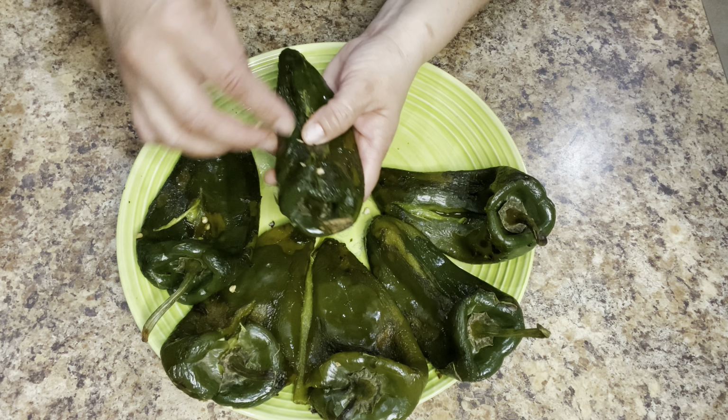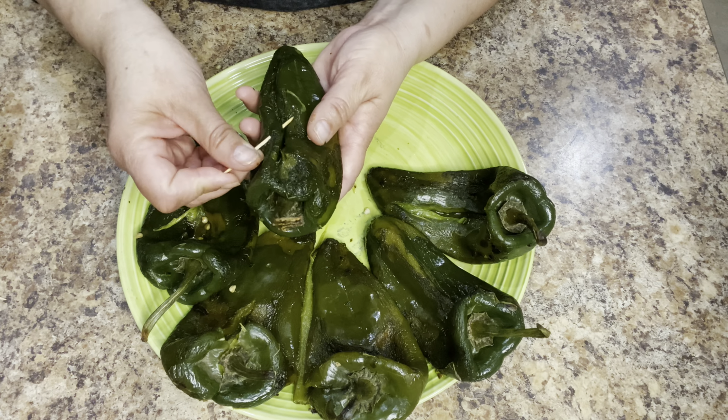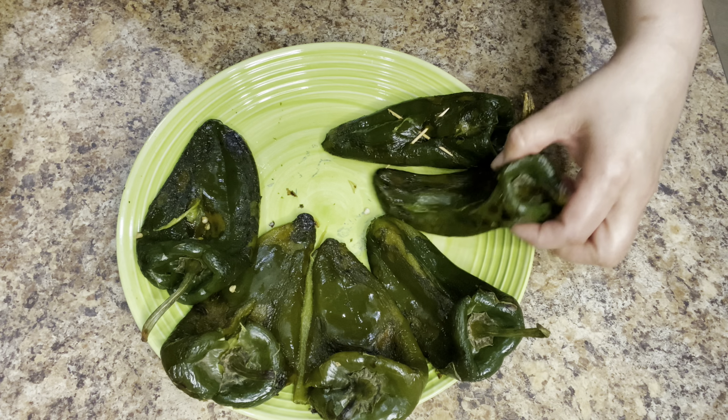And to make sure the stuffing doesn't fall out, we're going to place 2 toothpicks going across like this. Just make sure you let your guests and family know there's toothpicks in the chile relleno so they don't bite into one of these.